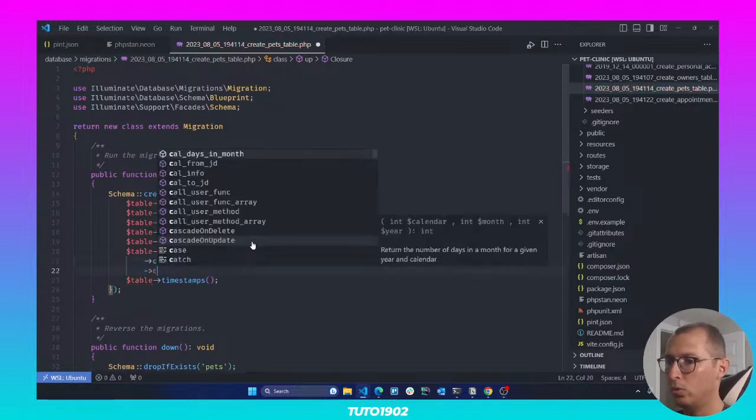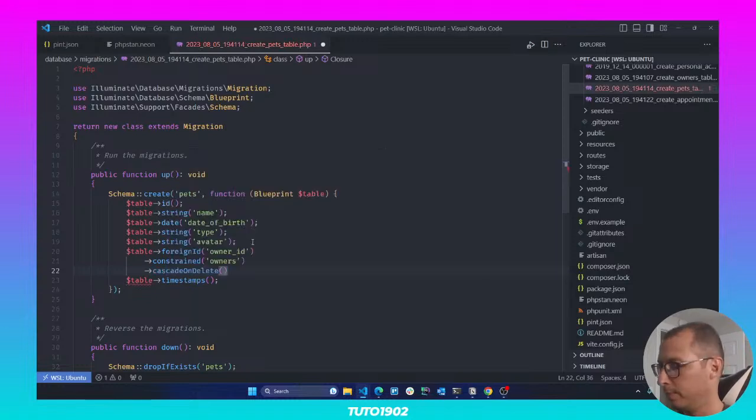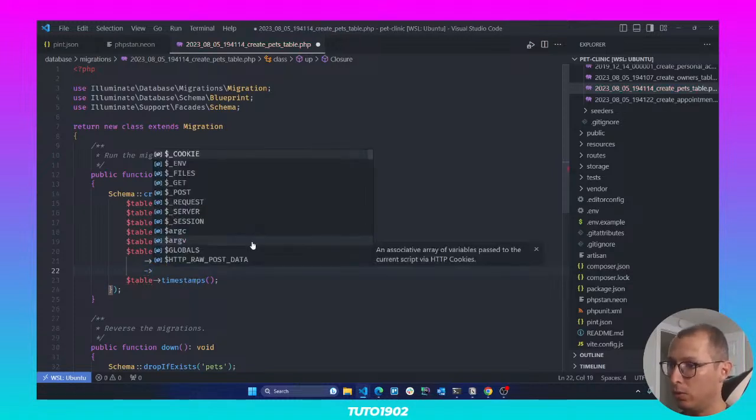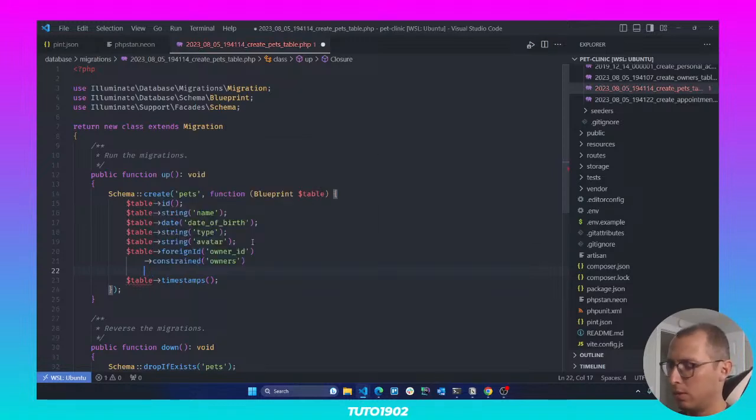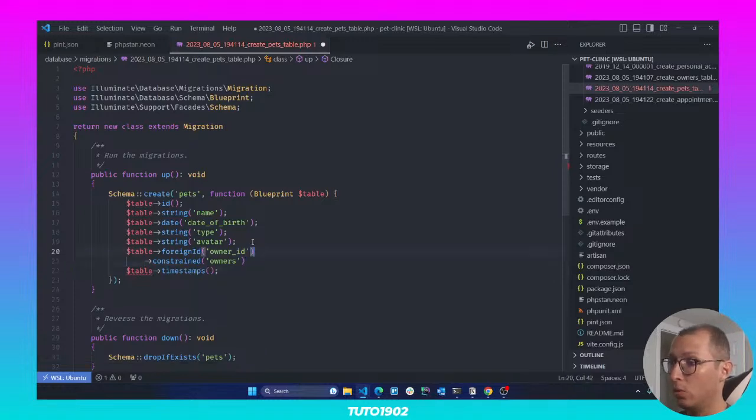And let's do cascade on delete, so that if an owner is deleted, the pets for that owner will be deleted too. Well, actually, we could have pets and not have owners, so I don't think we need cascade on delete. What we could do instead is just make this owner column nullable.